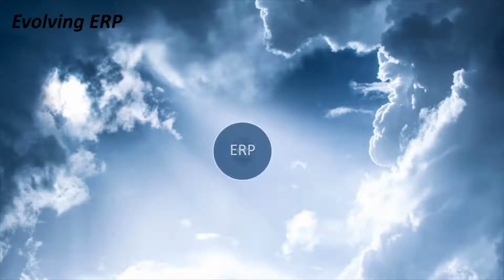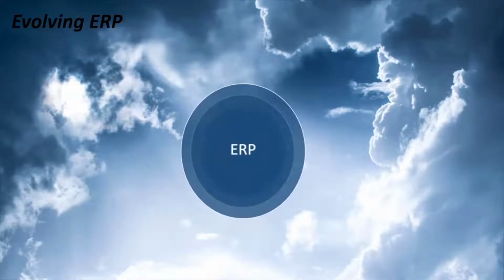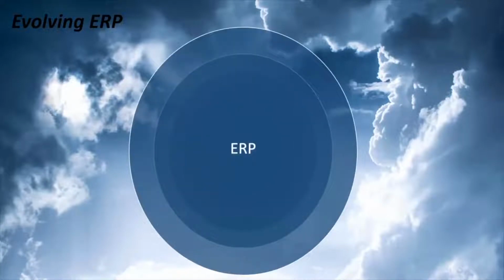I can tell you that in my 20-year experience with SAP Business One in particular, it started out as a very sort of small, you could easily get your head around it, ERP system. But over time, it has grown significantly. More features have been added. And as you'll see when we get to the end of today, we'll talk about the new SAP Business One user guide and how it's had to grow over the years because of the growth in the product in particular.